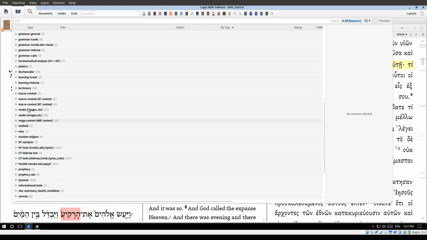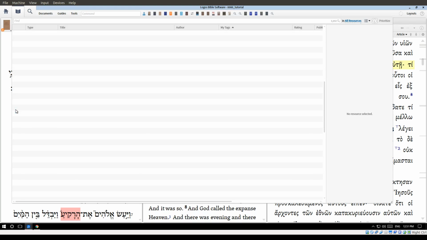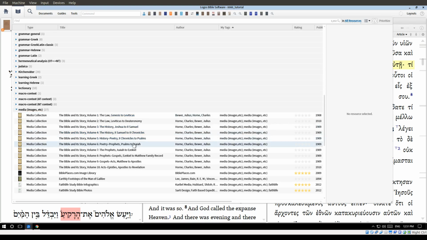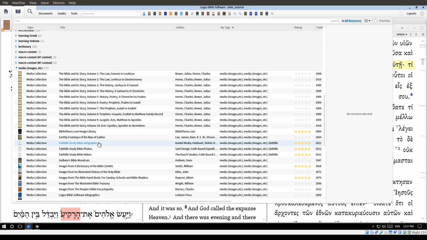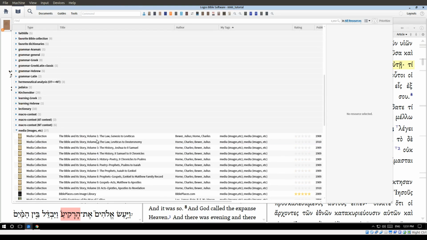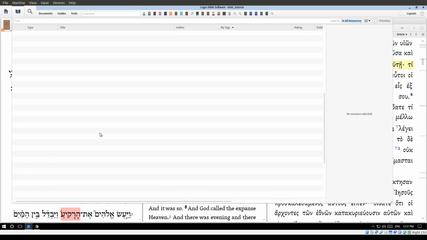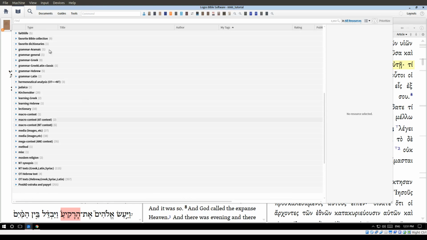Or you see that I have put contextual information, biblical contextual information about culture, about other written resources, non-biblical resources. I have put them into these categories. I have the category images, which allows me to find all the resources that contain images of the ancient Near East. So these categories help me to very quickly find what I want to search.